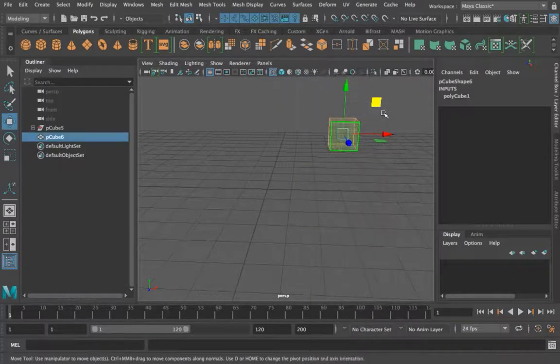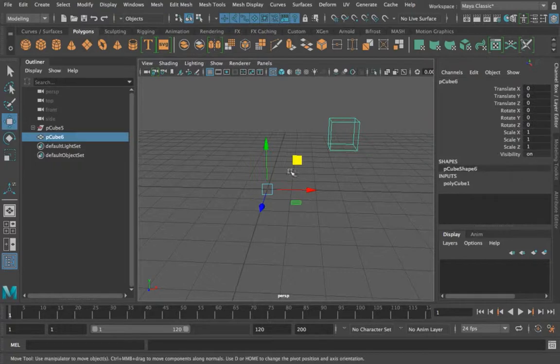Now go back to object mode. Your pivot should be stuck at the origin, right? Okay? Yes? Anybody stuck?